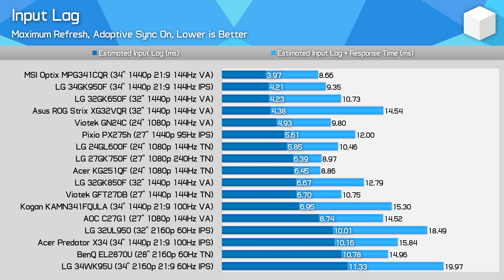Input lag is also being tested by this new tool more accurately and with more samples. The estimated input lag here is a combination of both the processing lag and the refresh rate lag. Higher refresh displays can physically start showing you the results from an input sooner than low refresh monitors, so that's properly taken into account. Then on top of that, we add on the average gray-to-gray response time, so you can see how long it takes from the display signal entering the monitor to hitting your eyeballs after the transition is complete. It's also worth mentioning that our new testing tool has been calibrated against a high-speed oscilloscope, so both the response time and input lag numbers match what we'd get using the oscilloscope directly.